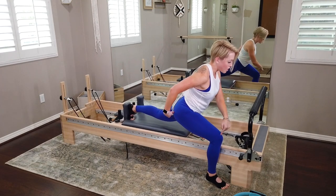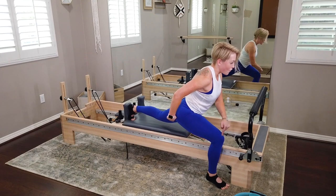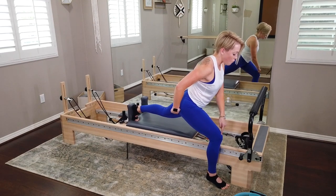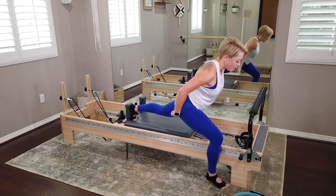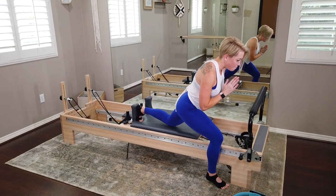Holding it here, still reaching that right knee away from that right sitting bone. For four. Woo, last three. Last two. Keep that right heel lifted. Don't go anywhere. Back knee, your left knee taps the carriage and goes back out. It's a little tap and extend. So that left knee is bending so that the kneecap can tap the carriage.